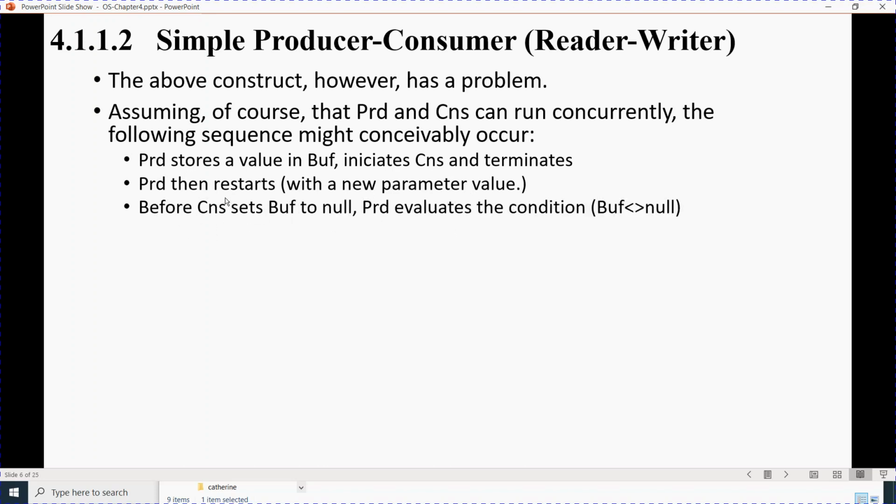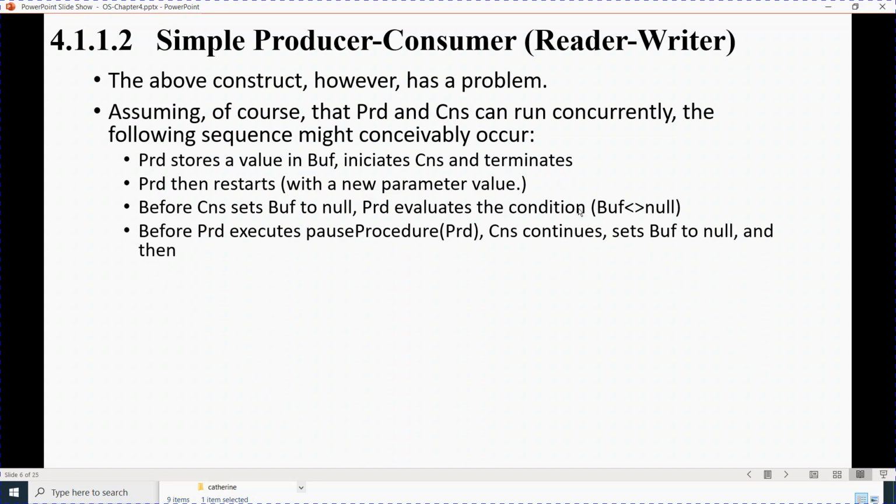Now, consumer has not set the buffer to null, so buffer not equal to null is evaluated in producer, and it's true.